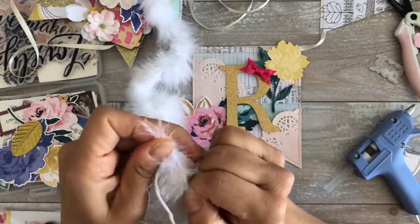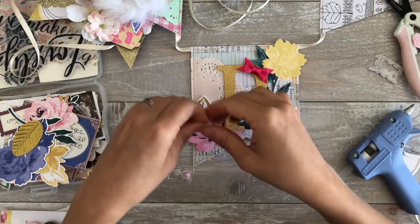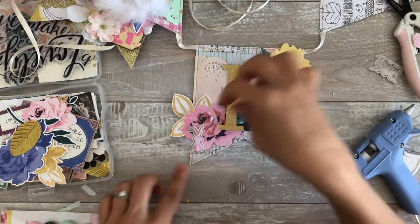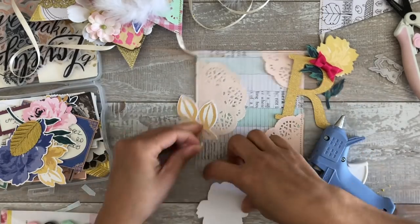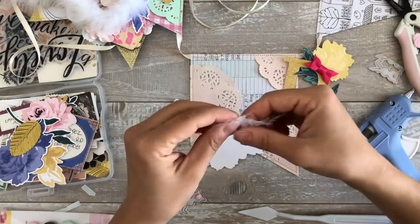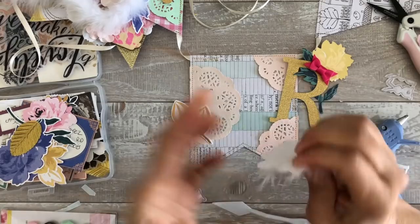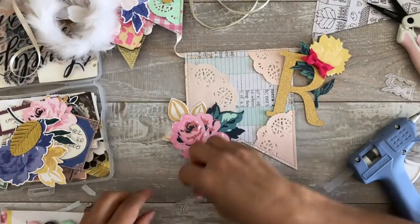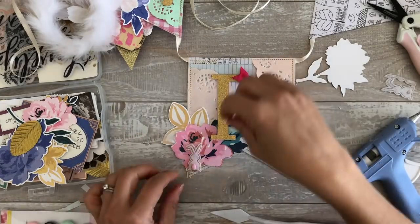So this is how I buy my feather. This is like trim or ribbon, I guess. Feather ribbon. I get it in the trim section at Joann's or at Hobby Lobby. I don't know if Michael's sells it. Actually, I think I've gotten all of mine at Hobby Lobby. No, Hobby Lobby and Joann's. I've done both. The white one is from Hobby Lobby. It comes in a spool, and the pinks are from Joann's, and they cut them. They're by the yard, and they cut them for me.